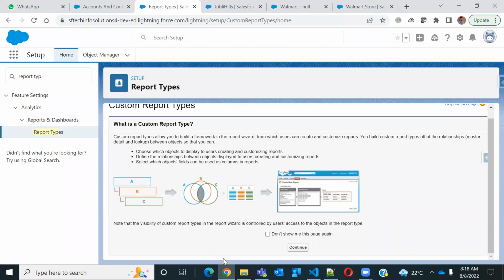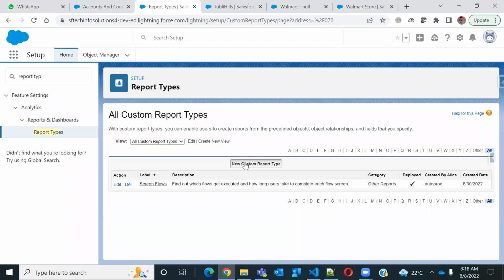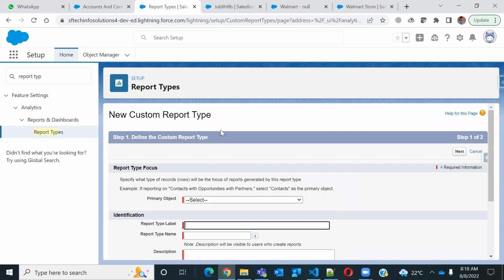Let's see what we're going to create. New custom report type, and here select the primary object.